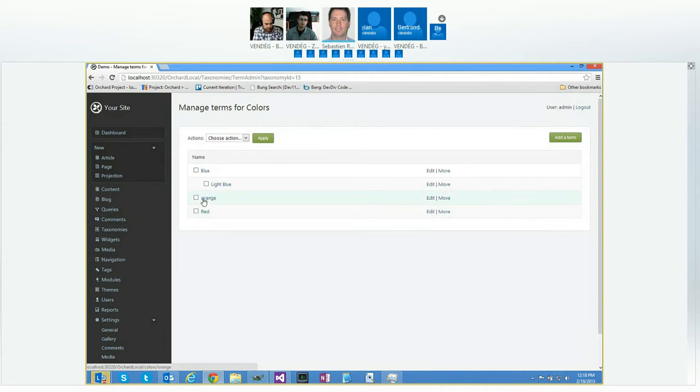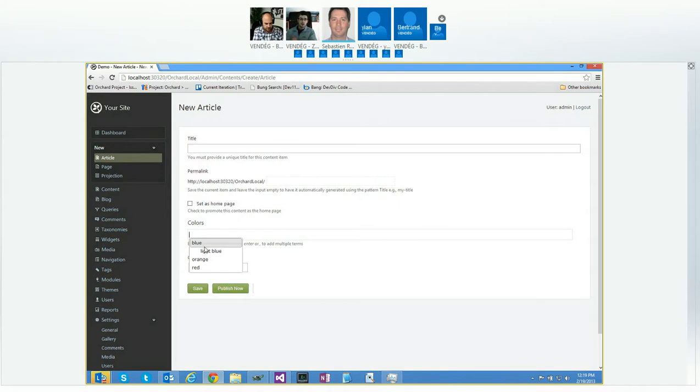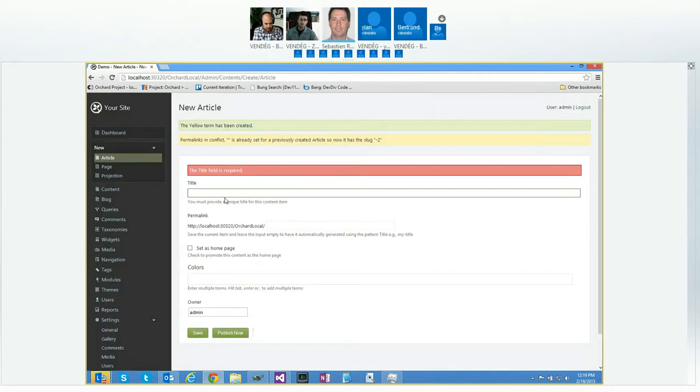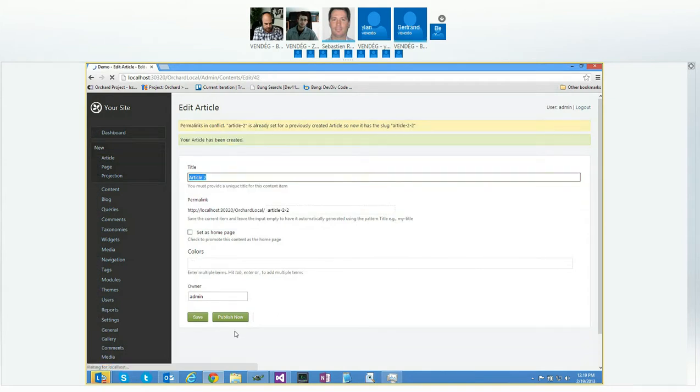This is supposed to fix the issue which lowercases everything when you type them. So maybe it didn't, but actually it's lowercasing the blue and light blue, which is not lowercased. But if I type yellow like this, let's see. Okay. Yellow. There are some bugs.